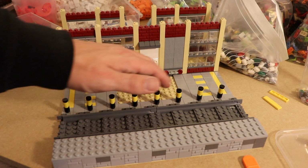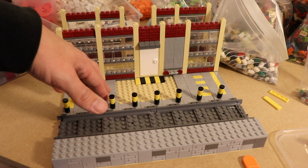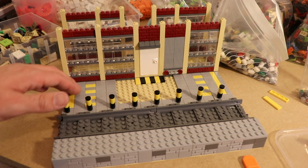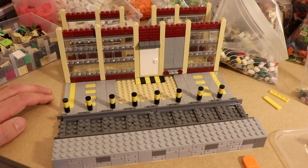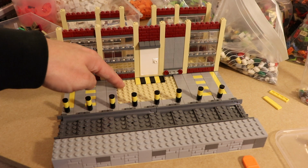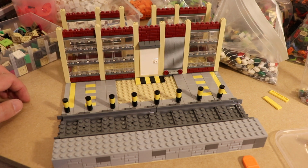And there's ample room for a truck to stop and, you know, change its cargo from the train to the truck here. So that's pretty neat. I'm hoping I have enough tiles to tile the rest of this, but we'll see.